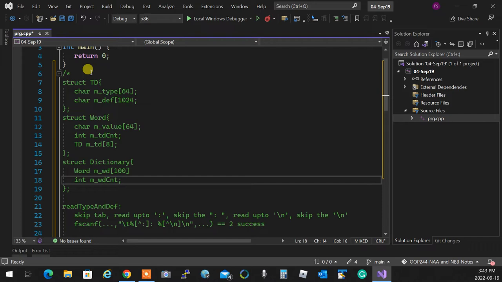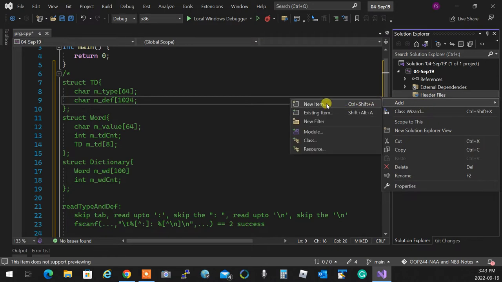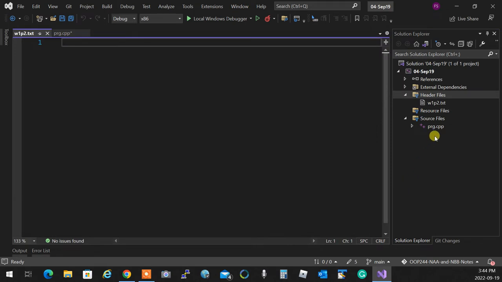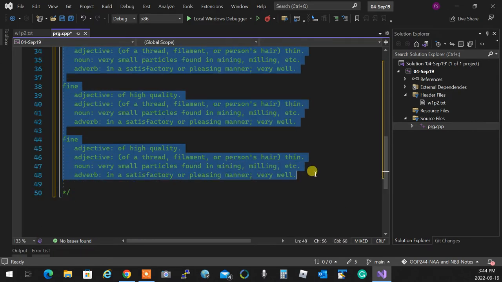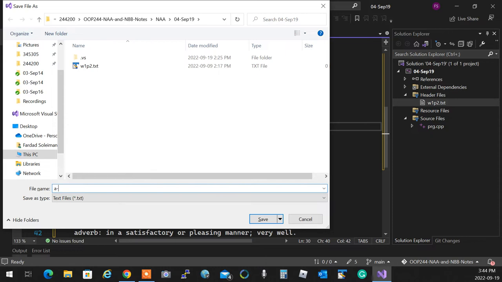So I'm going to put this one over here. I should put a text file. Let me just add a text file over here. Whatever works. So I'm going to put this over there, and actually, I should have named it something. Let me name it A-W1P2 bottom top design .txt.